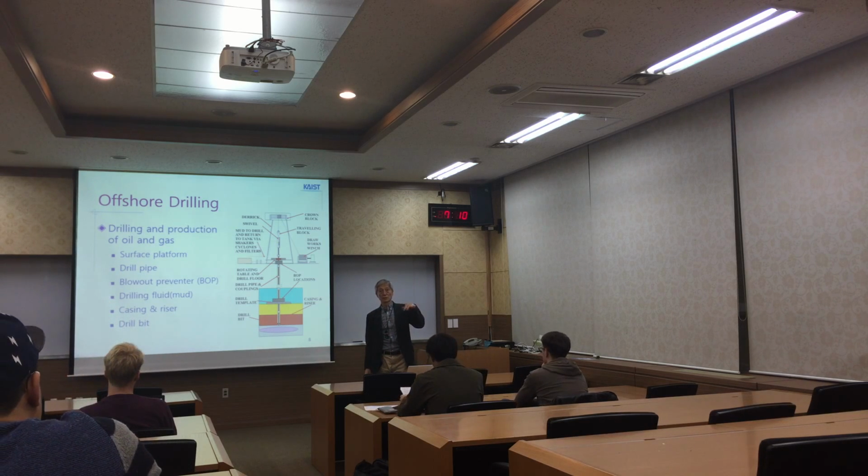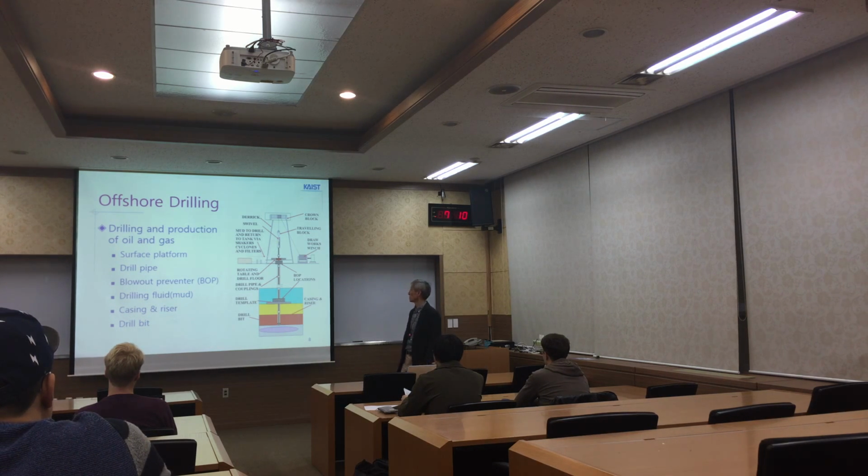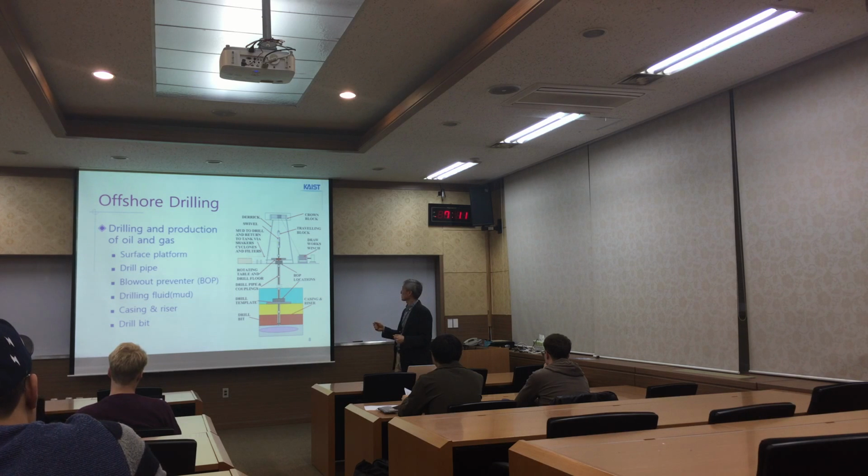And drilling is part of exploration. Right? We need to drill first to see whether there is enough oil there. And drilling and production are two big steps. So exploration first, and then when we find a good enough reservoir, we can start production. And for the drilling and production, we need such a drilling platform.